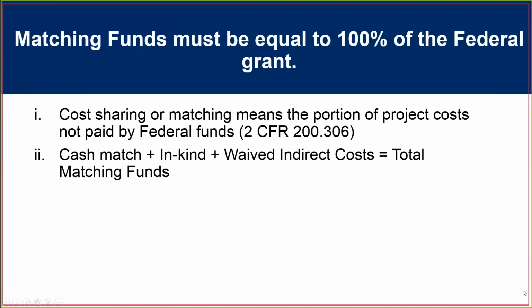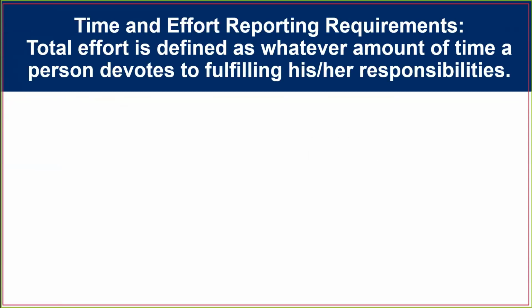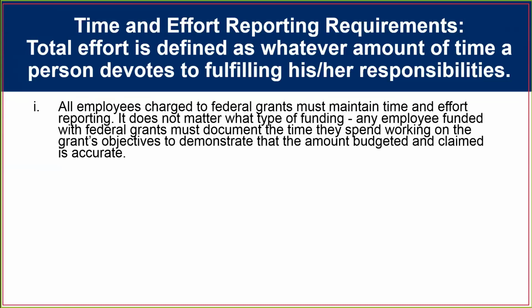we'll go ahead and go on to time and effort. So time and effort reporting requirements. The total effort is defined as whatever amount of time a person devotes to fulfilling his or her responsibilities. All employees charged to federal grants must maintain time and effort reporting. It does not matter what type of funding.